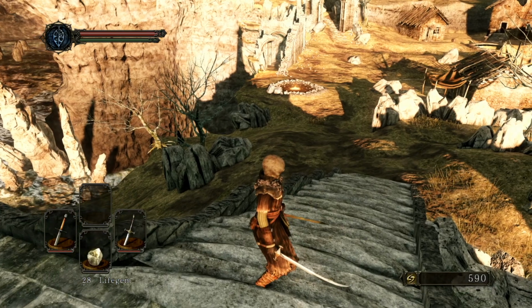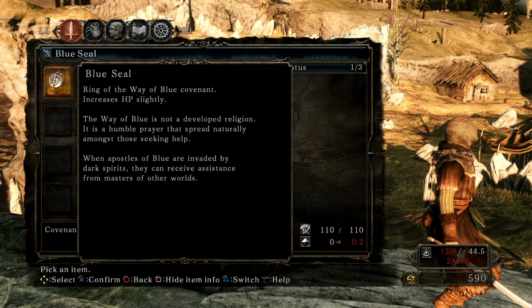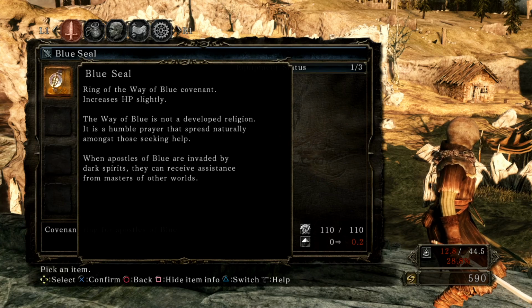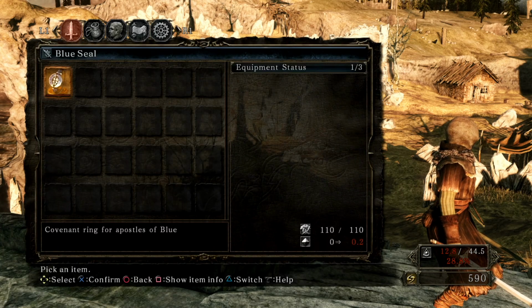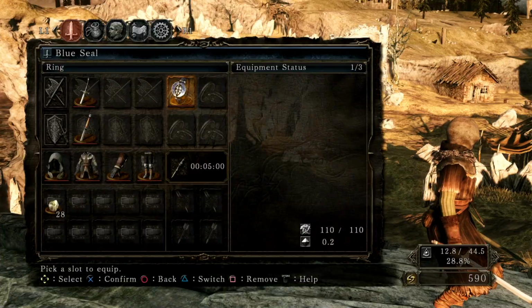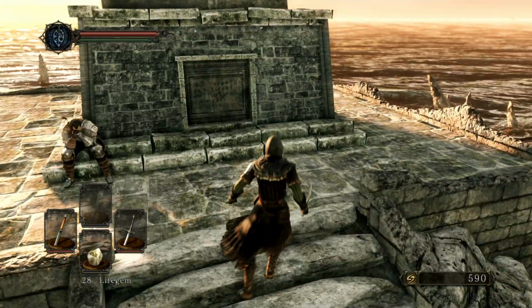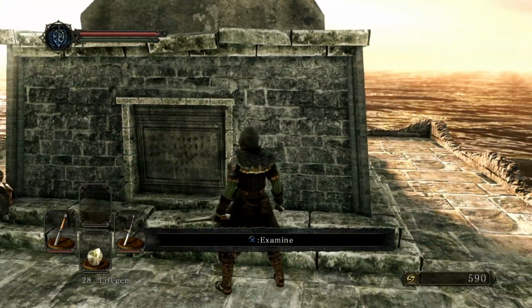Okay, so every time, if we pop on our ring, blue seal. Ring of the Way of the Blue Covenant increases HP just slightly. The Way of the Blue is not a developed religion, it is a humble prayer that's spread naturally amongst those seeking help. Okay, so if we put that on, let's see, our health is, I think 742, it goes to 764. So just a little boost. Might as well, since we don't have any other rings to use. Okay, if you're online, I believe you can see how many deaths.